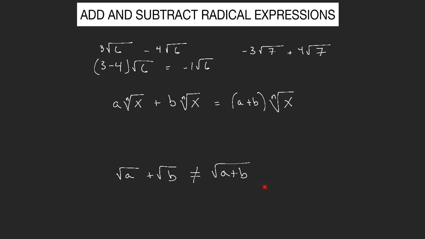And I want you to note that if you try to do this, you're breaking the rules. So if you have, for example, square root of 4 plus square root of 9, and you say, okay, that's the square root of 4 plus 9, you can't do this. And here's why. Square root of 4 is 2. Square root of 9 is 3. So you're saying 5 equals the square root of 4 plus 9, which is the square root of 13. So you can't do this. If you see this type of activity going on where you think you're just going to add them underneath one radical sign, that's wrong.